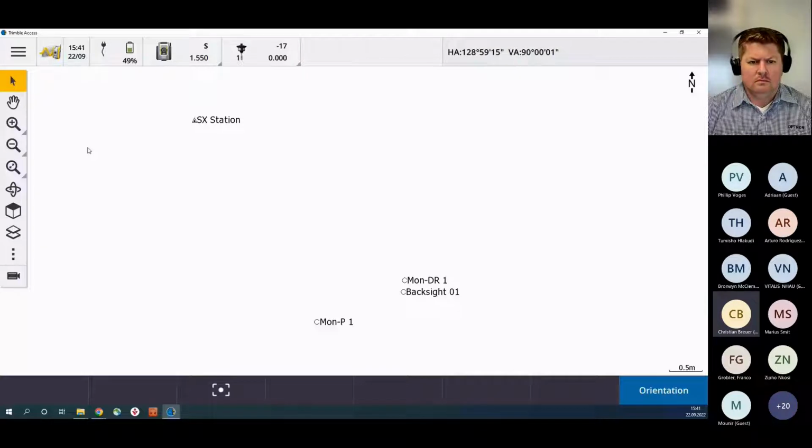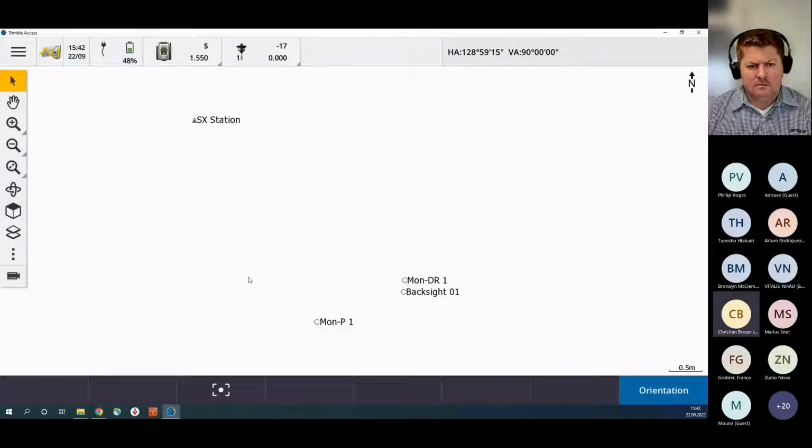And you immediately see there are not too many points I've measured, because I want to show you the functionality of the software, and I don't want you to wait for the system to measure 100 points. So this is basically right behind me. I have a total station set up, that is called S6 station on that point, and I have one backside point and 2 monitoring points. So that is the situation. Of course, in real life, there would be more points, as you can imagine.